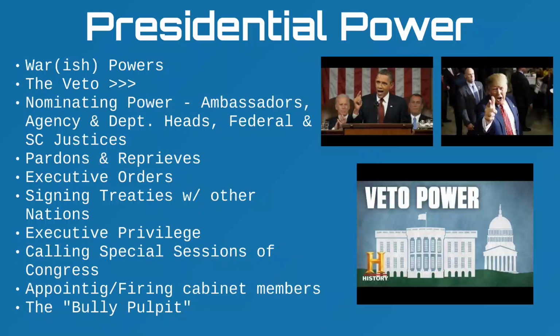They can call special sessions of Congress, like the State of the Union address, where they can get up there and speak to all of Congress, and that's a huge, tremendous power that the president has to create what's called a bully pulpit. To have all the cameras in the country and everybody listening and watching and paying attention. That is one of the biggest powers that the president has because of just the ability to influence. They can appoint cabinet members, the heads of all these different agencies. They have to have Congress's approval to hire, and they also have the ability to fire those people, and they don't need approval from Congress to do that.